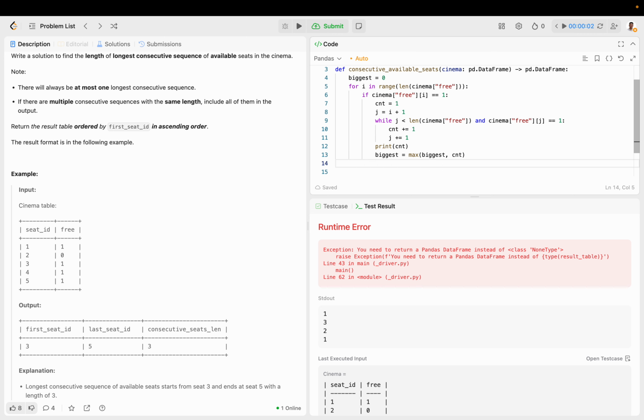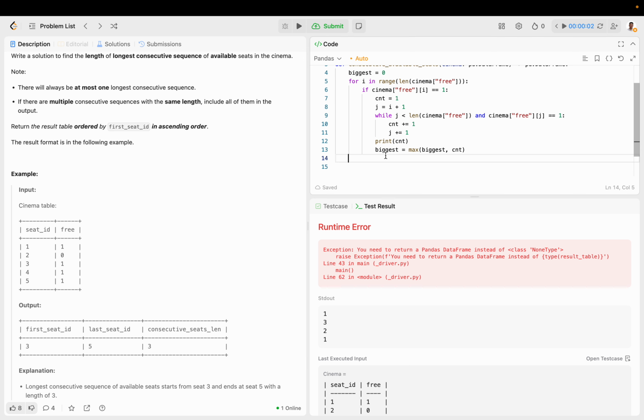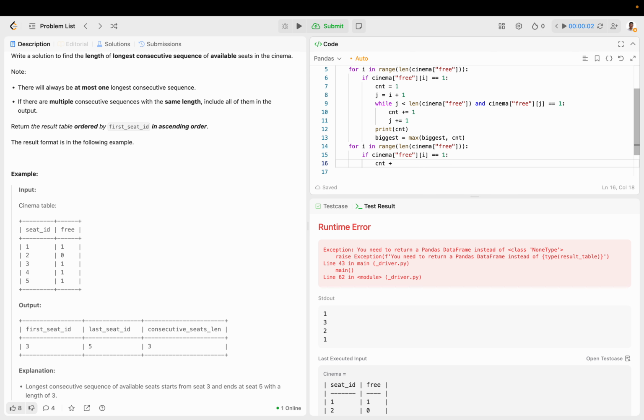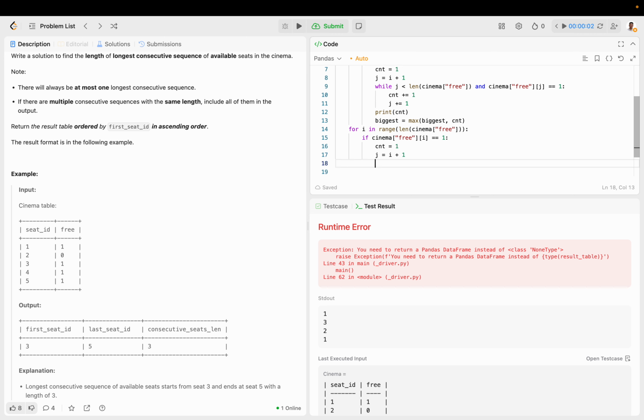Cool. So now we do this loop again, but let's keep track of the seat IDs as well, so that when we get an iteration that satisfies 3, then we can just record it. Okay, so same thing. Is equal to 1. j is i plus 1.